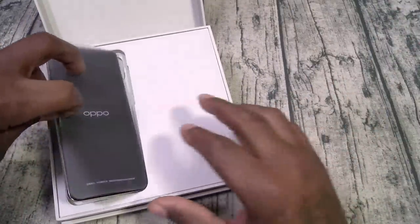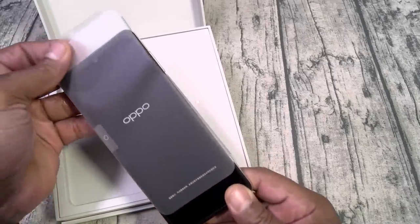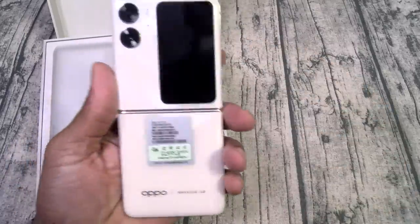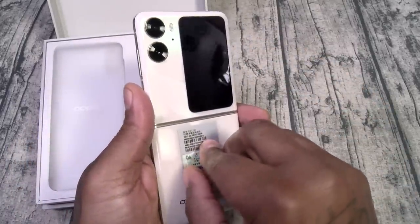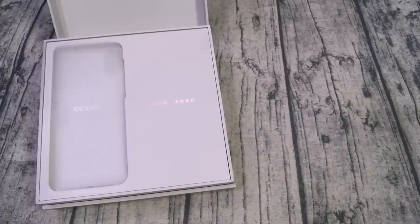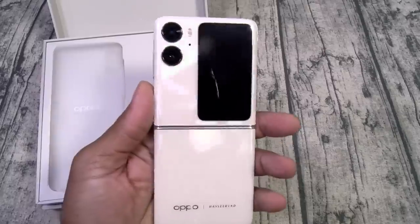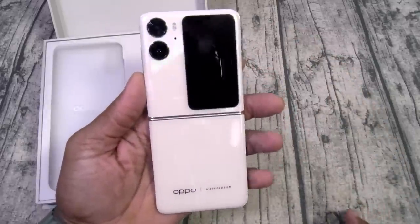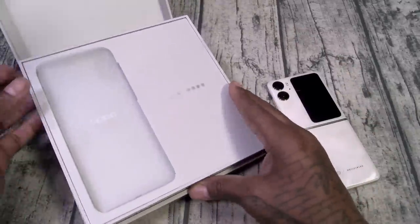Now I'm gonna do this real nice because I'm obviously gonna sell this to one of y'all who really want it for a good price. All right, not $1,200. This is the gold version. Let's go ahead and peel this off. Right. Okay, let me do the smell test on this one. Y'all know I like gold. Okay, this has that beautiful look to it. Real nice. Let's see what else you get now.